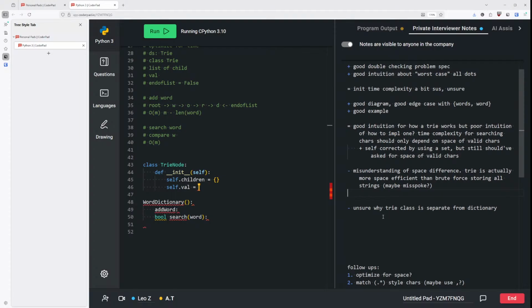Cool. And then we can have our end of list flag, which is going to start off by equaling false, and otherwise, we can change that.